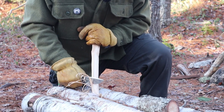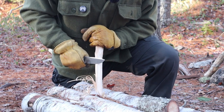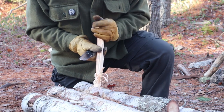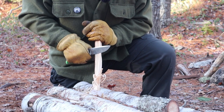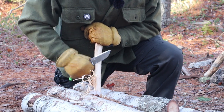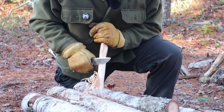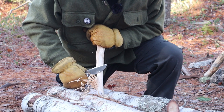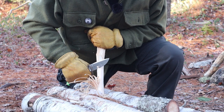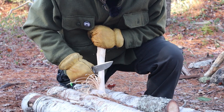Starting off slowly, trying to capture the first number of curls. This is not quite as easy as a knife with a Scandinavian or zero grind. I would say it's mostly a matter of becoming familiar with the knife and finding the edge — some knives are easier to adapt your skill level to. If I curl down like this I get some finer curls. These fine curls are what you can use to catch a spark with.